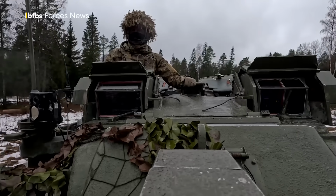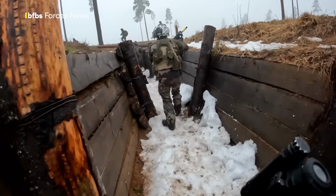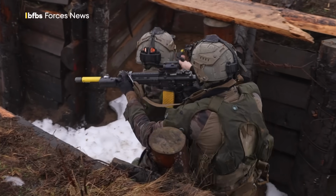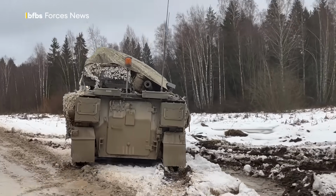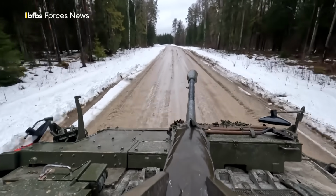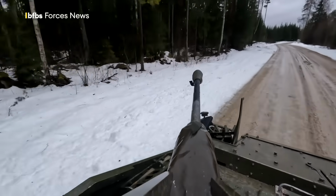If we operate in this area and we get used to the lay of the land, then we pretty much will be on an even setting with any adversaries. It's important to learn from this training because this is a new type of fight. It's really important to learn the terrain. It's really important to learn the skill set of operating in these conditions. So the ability for our soldiers to survive, to fight, to operate in these conditions is absolutely paramount.